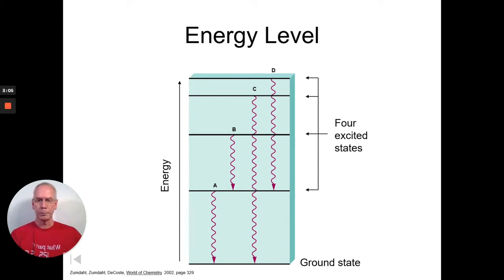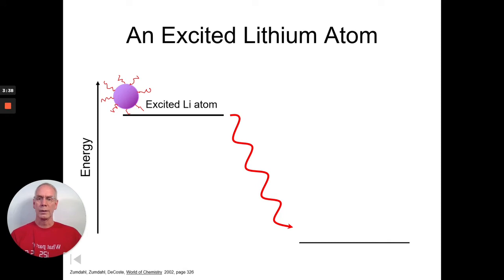I hope you've concluded that a drop from way up here from C all the way down to the first is the most energy released. Now, the second most energy you maybe thought was here, but you're wrong. It's actually A. Anything going down to the first is more energy than anything to the second. So, the most energy drop is C, then A, then D, and then finally B is the smallest amount of energy change.